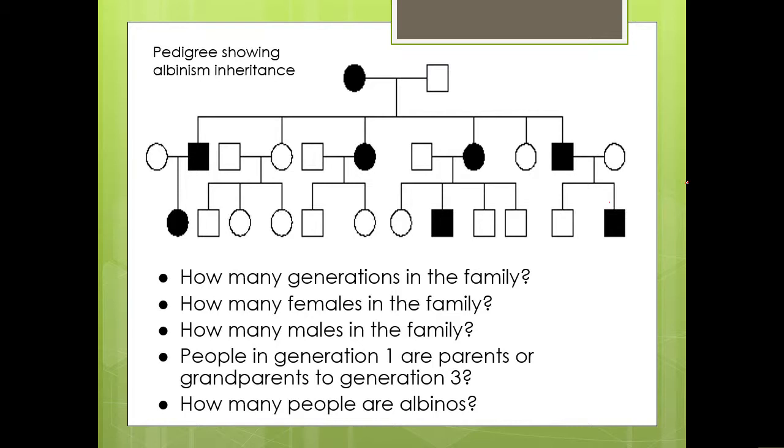And the final question, how many people in this family are albinos? How many of them have the albino trait? If you think back to the characteristics of a pedigree, anything that is shaded in means it is showing that trait. So in this family, there are 1, 2, 3, 4, 5, 6, 7, 8 albinos.